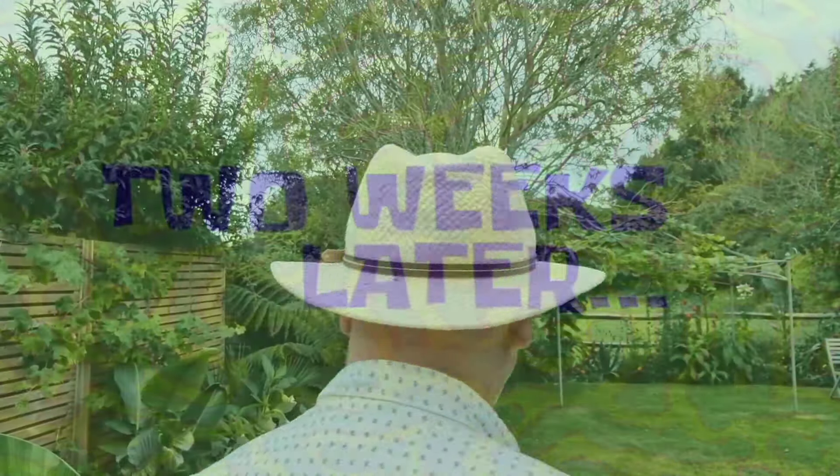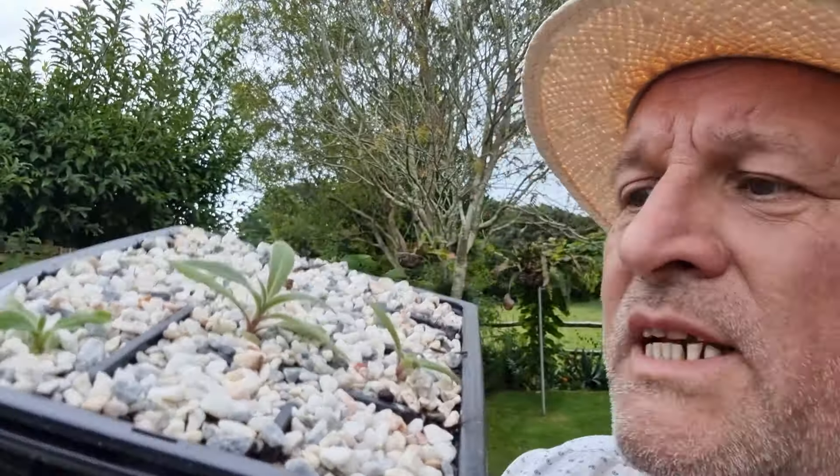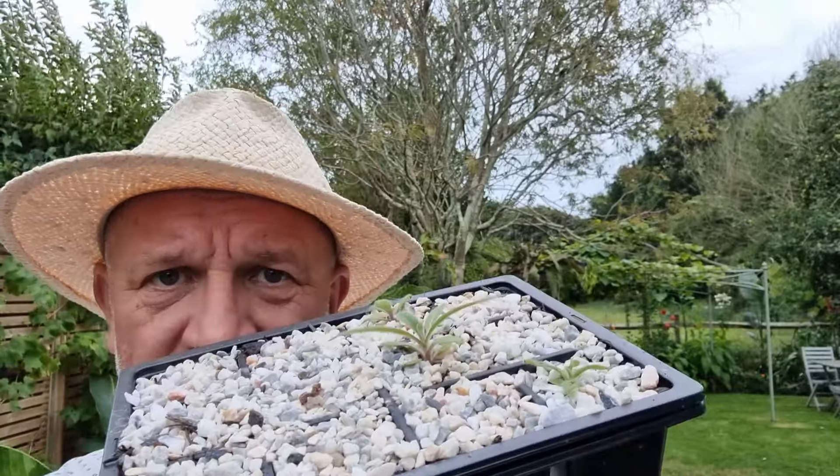Two weeks later. The weather's certainly changed — it's done nothing but rain for the past few days, with more rain due tomorrow. But this is what you want to see — these are actually doing quite nicely now, and this one will probably be potting on in the next week or so. We haven't had any more germinate than the original three, but that doesn't mean others won't. Echiums are notorious for sequential germination — you'll get a few now, a few in the autumn, maybe next spring, possibly the spring after that. So I'm really pleased we've got three. I'll overwinter them in the greenhouse and get them planted out properly in their final position this coming spring, then we can follow their journey and hopefully they'll flower — because those flowers are amazing.